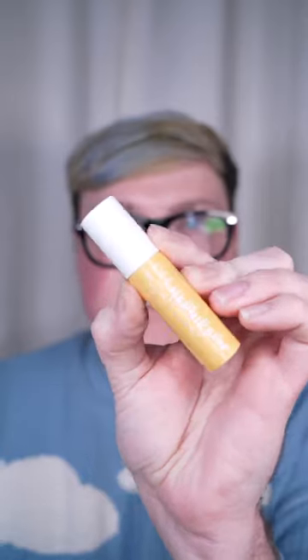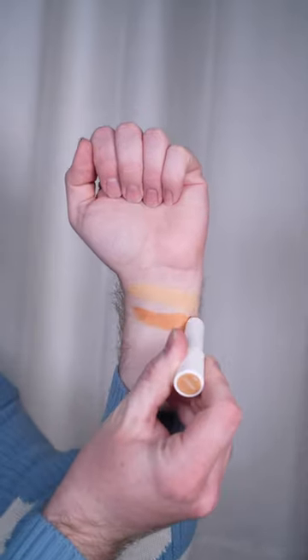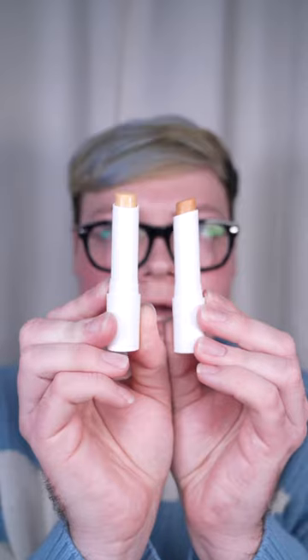Today I'm going to show you how to use Willa Hemrickson's brand new Banana Bright Vitamin CC Stick. There are three shades: Banana, Apricot, and Pumpkin. They sent me all three. I've mostly been using Banana, but Apricot works for me as well. It's essentially like a color correcting eye cream in a stick. It has caffeine and two types of Vitamin C.